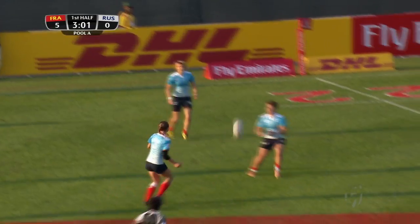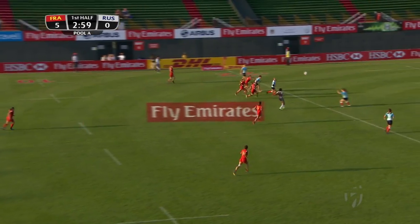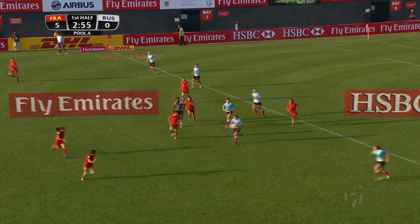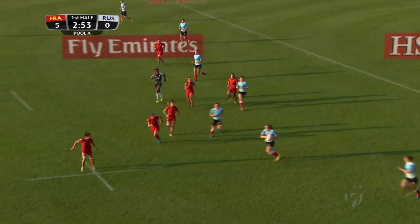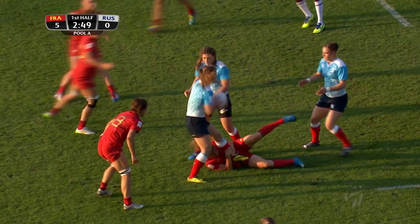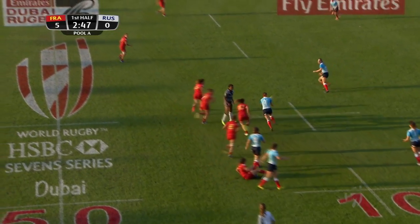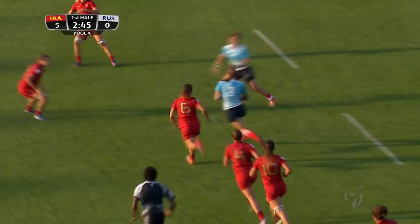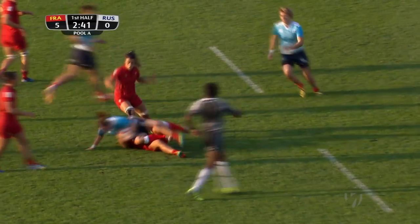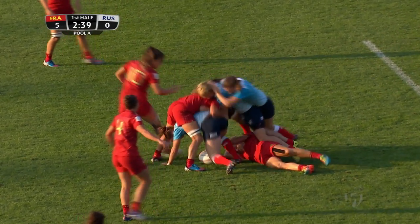Ledouf with the restart. And as I mentioned, Kukhina, the substitute, just watches that one. Russia now with a chance to attack for the first time really in the game, but they're still well inside their own half. What can they manage from here? It's a different first 3 or 4 minutes than how they started against New Zealand, when they were full of intent and they're drifting across the pitch, and the lines are all wrong and allowing France to make easy tackles.